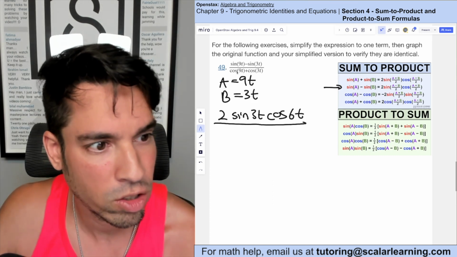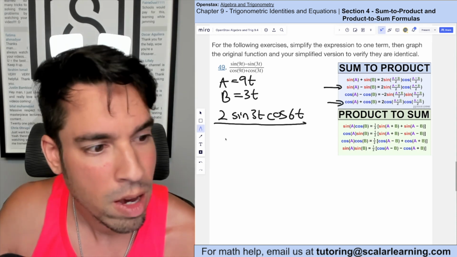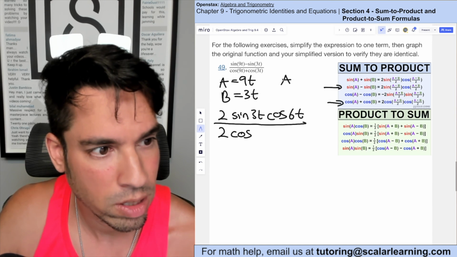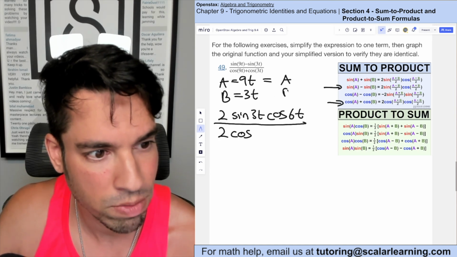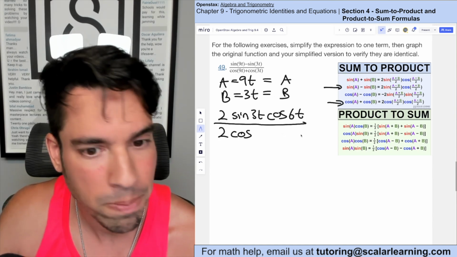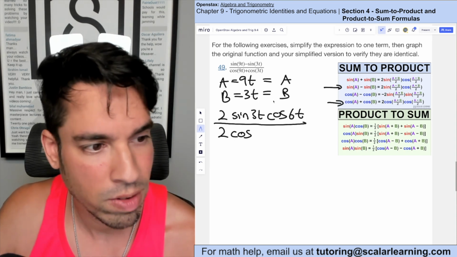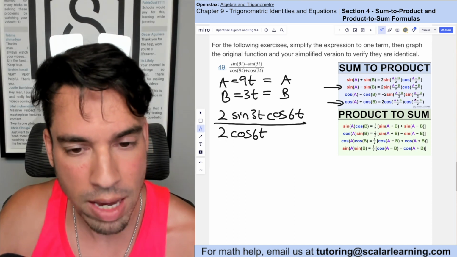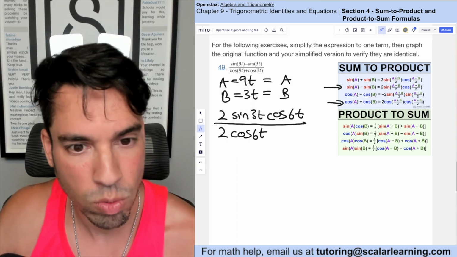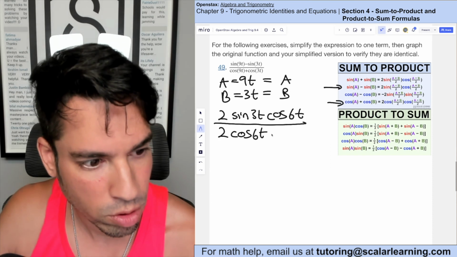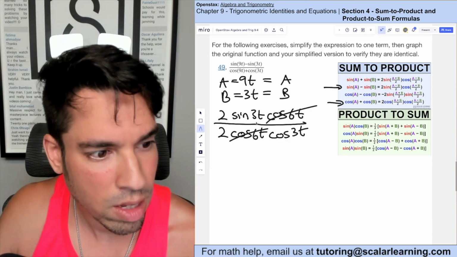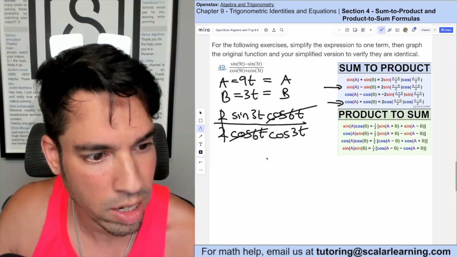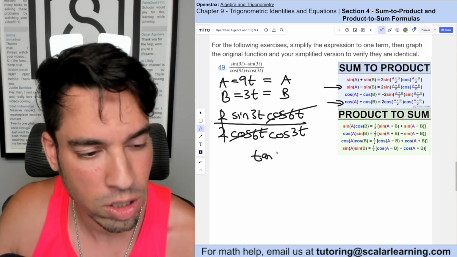Now let's look at the denominator. It's cosine plus cosine, which is right here. So that's 2 times cosine. Oh, and by the way, the a for this is the same. It's 9t, and the b for this is also 3t. So it's cosine of a plus b divided by 2. 9 plus 3 is 12, divided by 2 is 6t. And then we have a minus b divided by 2, which is 6t divided by 2 is 3t. And then these guys cancel out. Sine of an argument over cosine of the same argument is equal to tangent. 2's cancel out, so we're left with tangent of 3t.